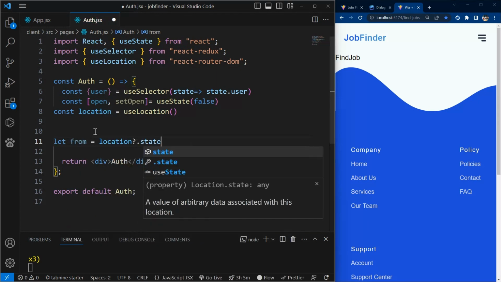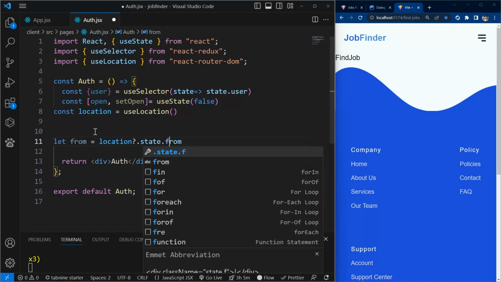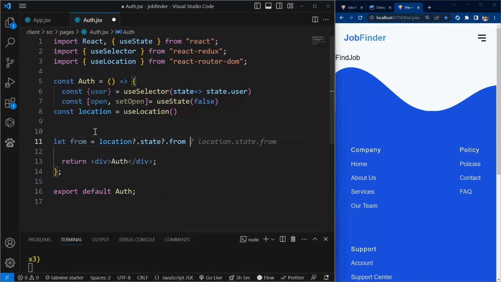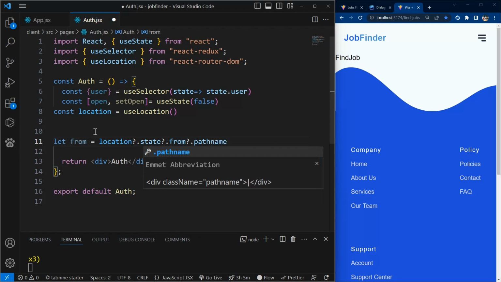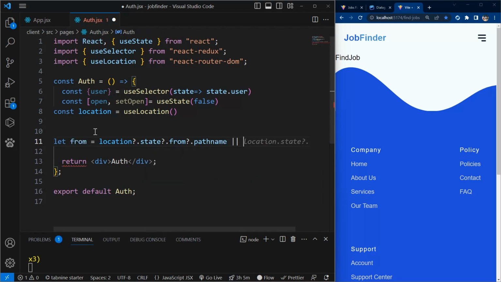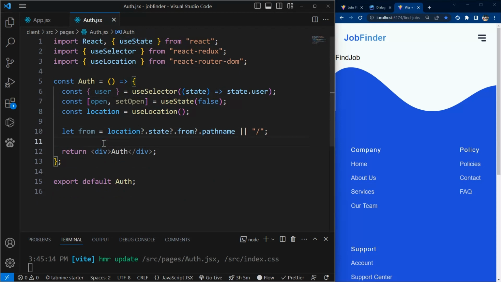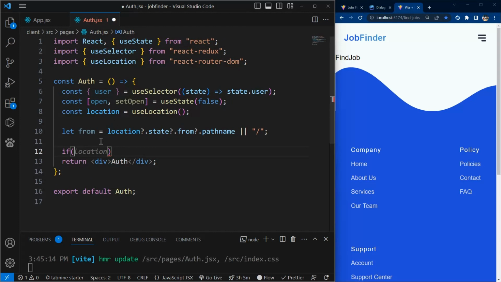We need to get it so that we can redirect the user back to where the user came from. So we'll get the from value from the state. The location has a state object, and in it we'll get the from, then the pathname. If that does not exist, we'll just go back to the home page.